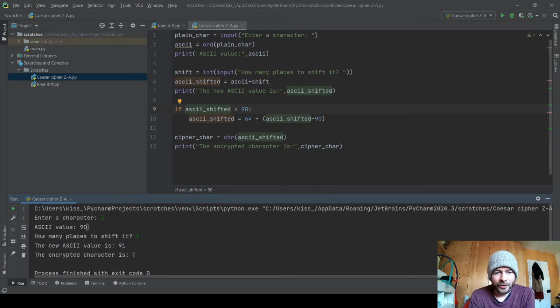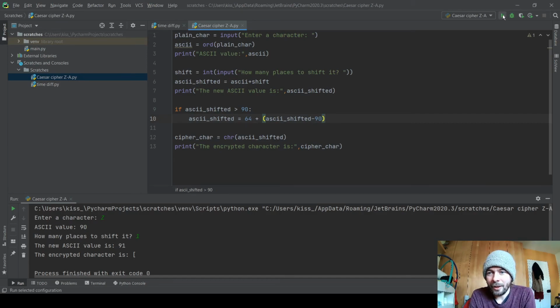So what I want to do is I want to say, if the number is bigger than 90, which is the last letter of the alphabet in capital letter ASCII, if it goes to 91, go to 65. So that's what I've done in this if statement here. I've said if the value after shifting is greater than 90, make it instead equal to 64 plus the value minus 90. Okay, so if the value was 91, 91 minus 90 is 1. 64 plus that is 65, and that's the value of the A character. So you need to wrap around from the number 90 back to the number 65.